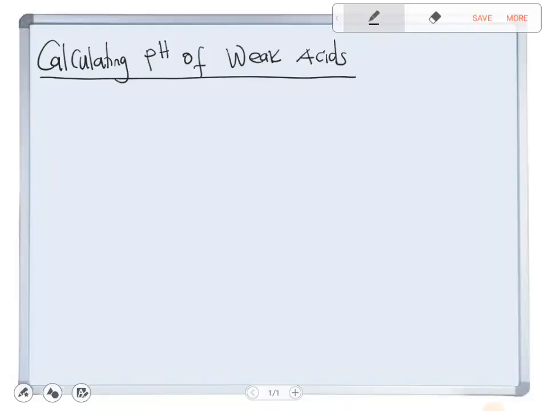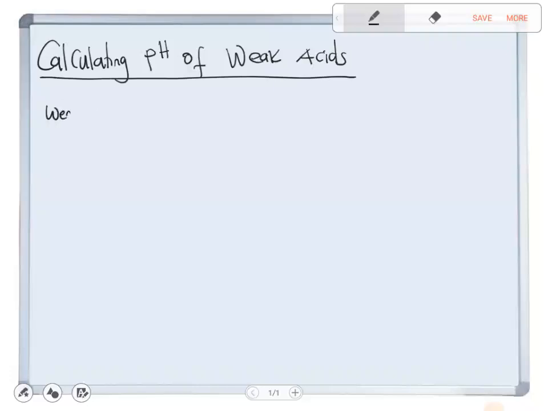Now, what is going to help us calculate the pH of an acid at the equilibrium? It is the acid dissociation constant, the Ka, the one we calculated at first, right? For a weak acid, we don't do the same procedure as a strong acid. A strong acid, just go direct and put pH is equal to negative log and so on. But for this one, you do certain things because not all the acid dissociates.